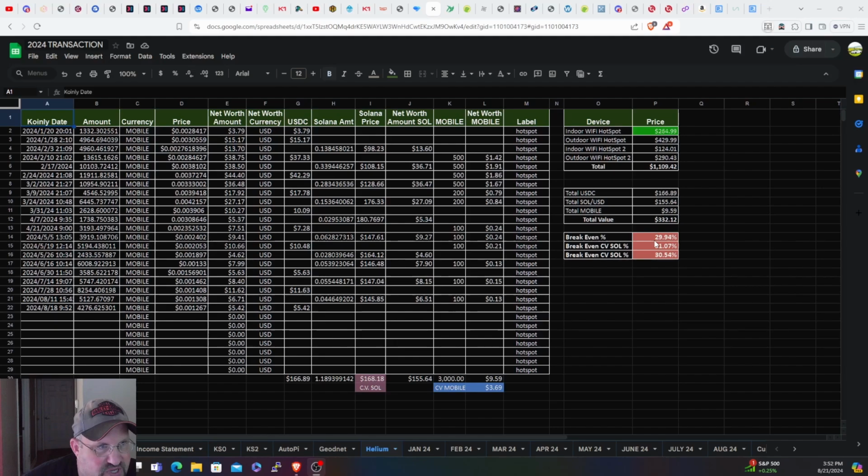So this first break-even percentage, the 29.94, is the time that it was mined. And then this one adds in the current value of just Solana. And then this one adds in the current value of Solana and the current value of mobile, because the current value of mobile is basically 30% of what it was when I mined it. I mined some good chunks of it when I first powered them on, and Helium Mobile price was substantially higher, 3 to 4 times higher than what it is currently. So, yeah, that took a hit. But for the most part, right now, most of the mobile is just getting sold, converted into, as you can see, either Solana or USDC, is what I'm doing.